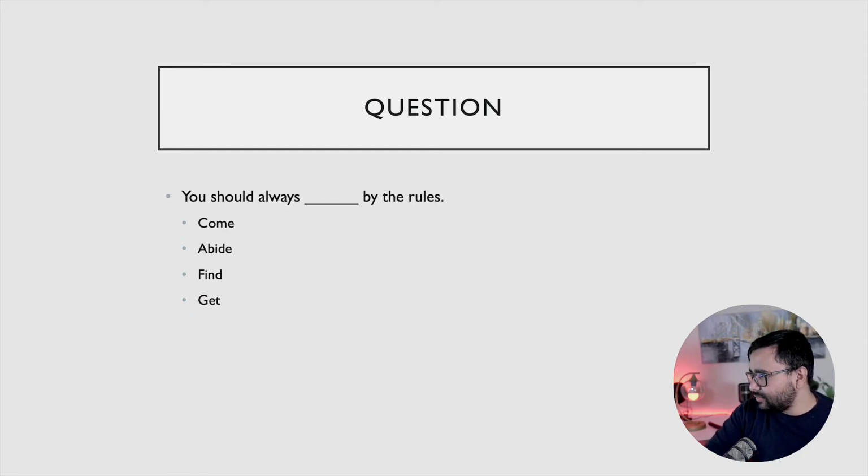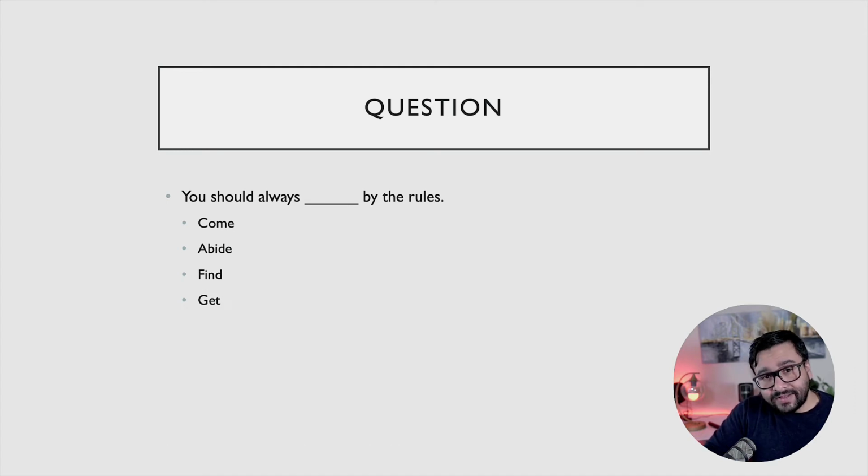Let's look at another example as well. Here also, the only clue is after the gap, I have by, and I know by is a preposition. So the first thing I will do is check in the options if there is any word which can be eliminated because of this clue. That means any word which is not followed by by. Out of all the words given here, come by, abide by, get by are possible combinations, but find by is impossible, because I'm sure you have never heard find by, right? Because that's not a combination we commonly use. So the answer is either come by, abide by, or get by.